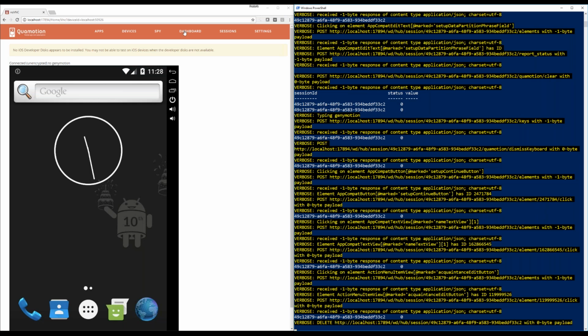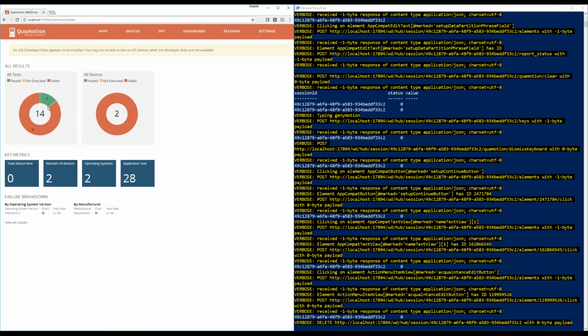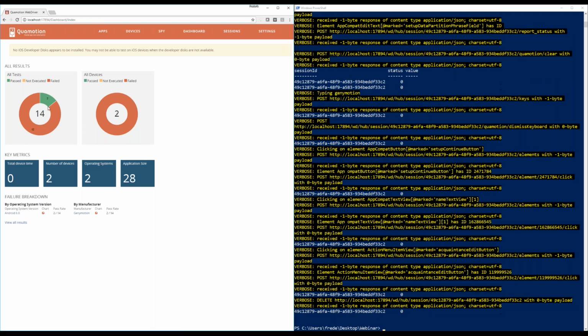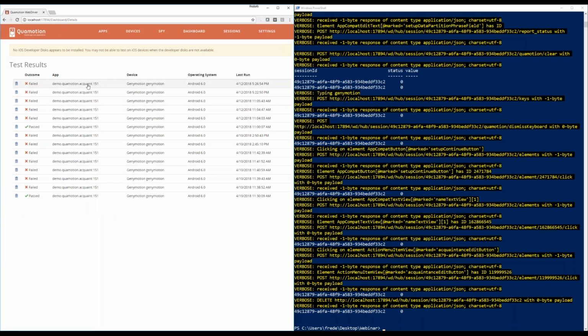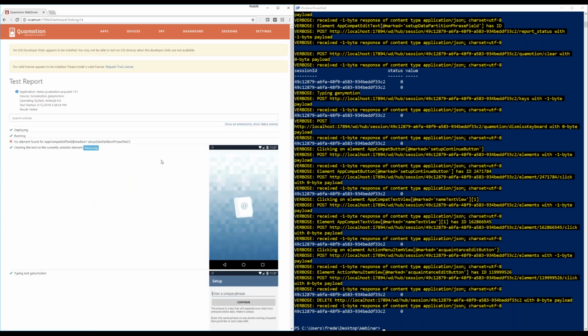And every time you execute a script, we actually keep track of the results in our dashboard. So you can see in this setup, I ran tests on 2 different devices, and I ran 14 tests in total. Actually, a lot of the tests were failing. I can see the individual results. So let's take the latest test that I was executing.